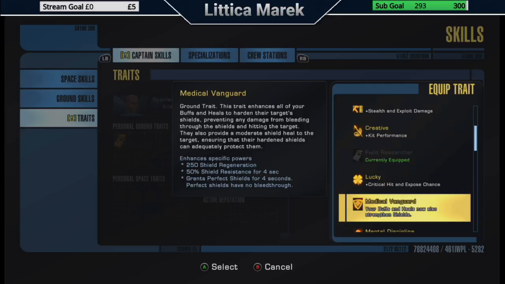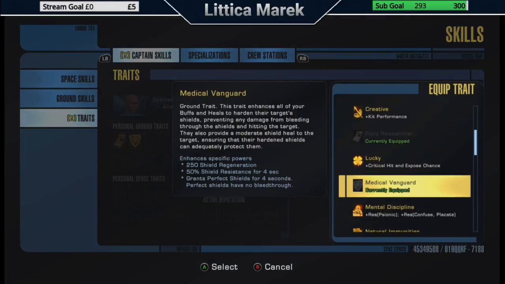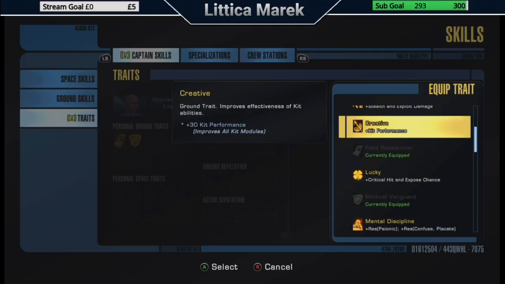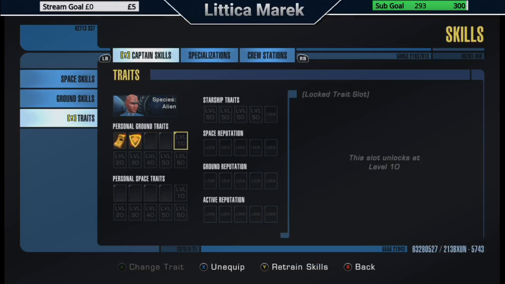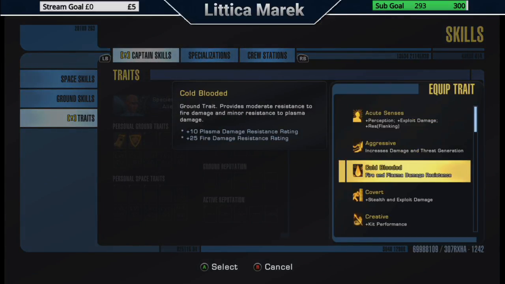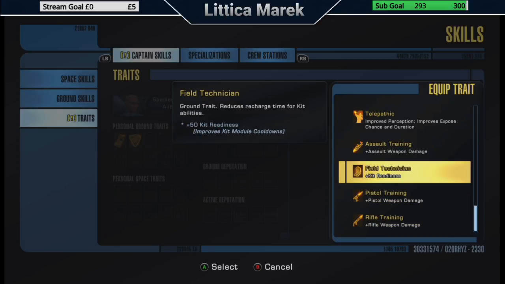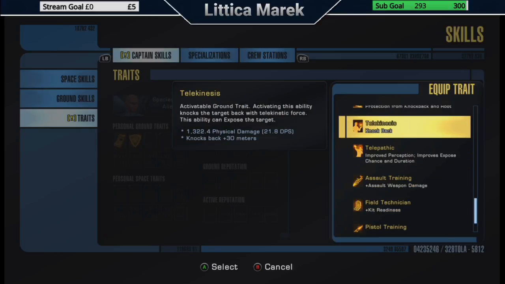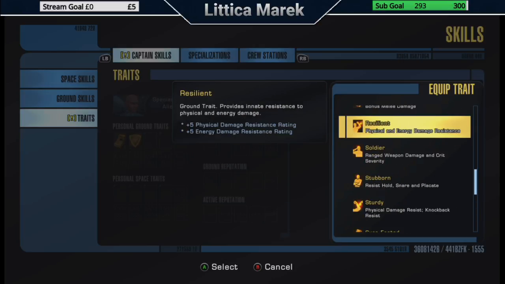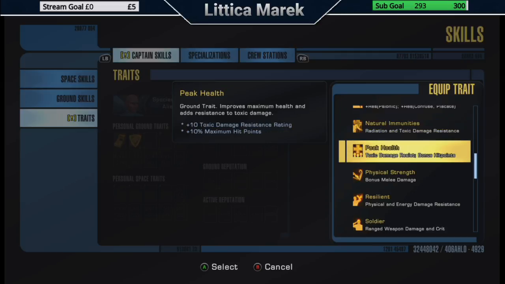Magical Vanguard, your buffs and heals also now strength and shields. That's something we're going to want. Kit performance, we don't really have much in the way of kits yet, so we're not really going to need that. We'll probably equip that when we level up a bit more. These are the ones which are going to be, I won't say immediately effective. If I were going to go for immediately effective, I'd probably go for rifle damage and kit readiness and sure-footed, sturdy things which give me immediate benefits, which would probably be a good idea.